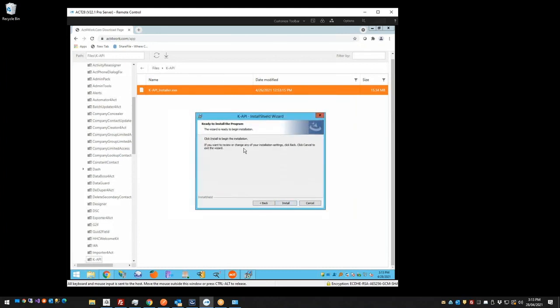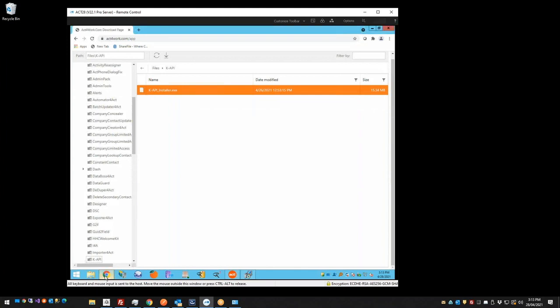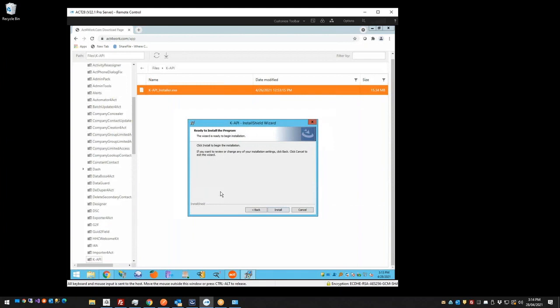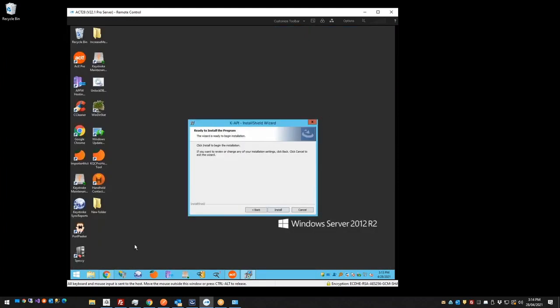But I understand that some of you may not have that. If you have Act Pro, or if you're just running Windows 10, you will need to install IIS. So before you do any of this, you want to make sure IIS is installed. You will get an error message if you attempt to install it with that not available. So I'll show you both the server and the Windows 10 environments, how to do that quickly.